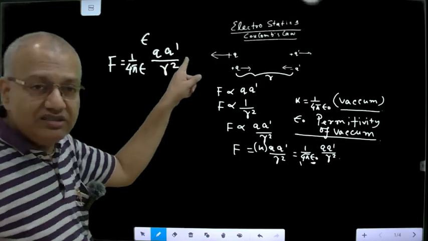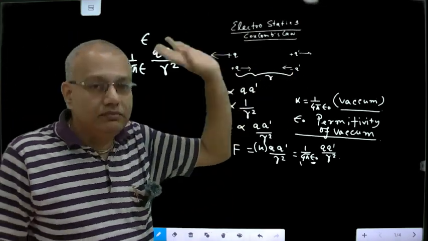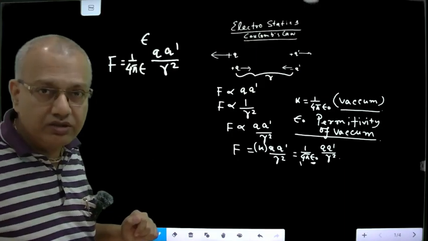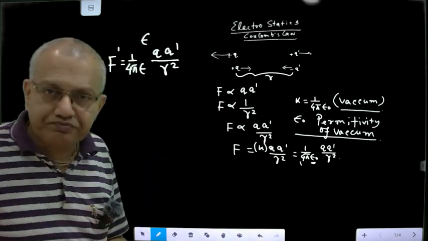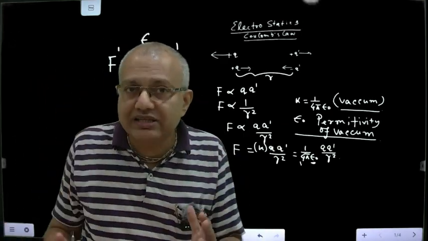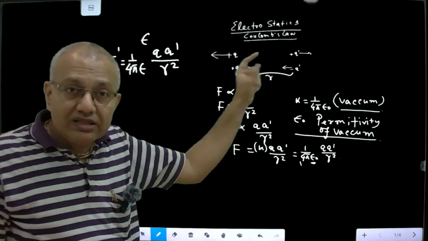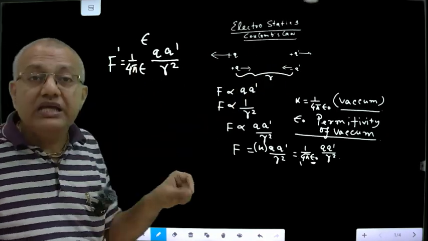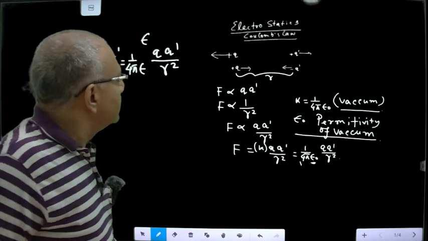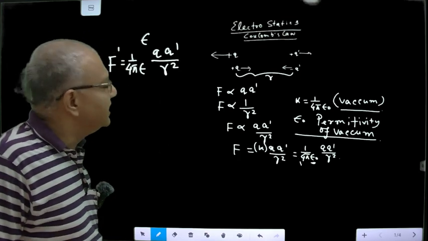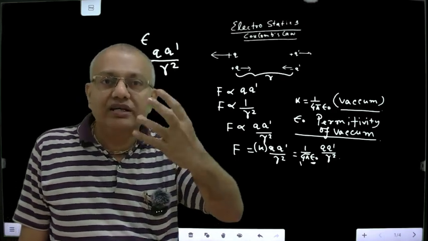The same two charges, the same distance existing between them, but I have changed this medium. Then the permittivity has changed. Okay. So naturally the force is going to change. Let us think that the force is going to become F dash. Naturally, we have to understand that the force is going to depend upon three factors: the magnitude of the charges, the distance between the two charges, and the medium. Okay, very good.